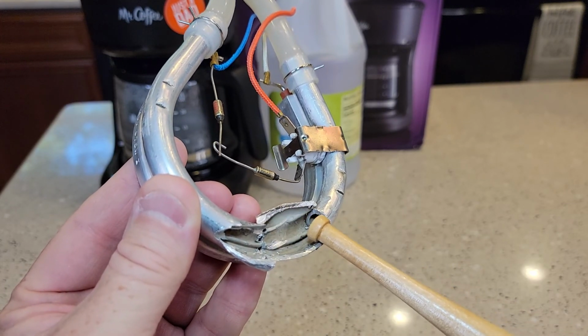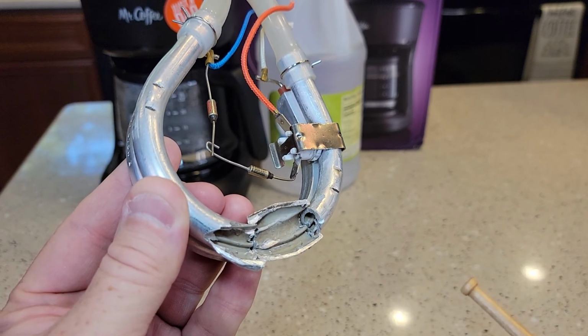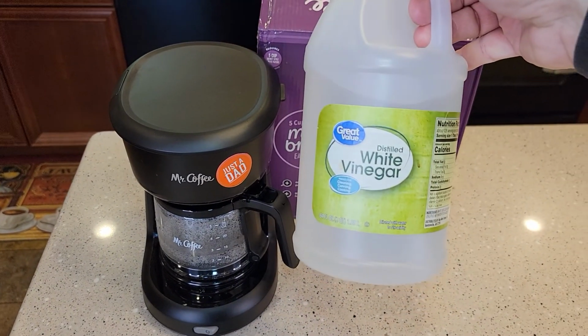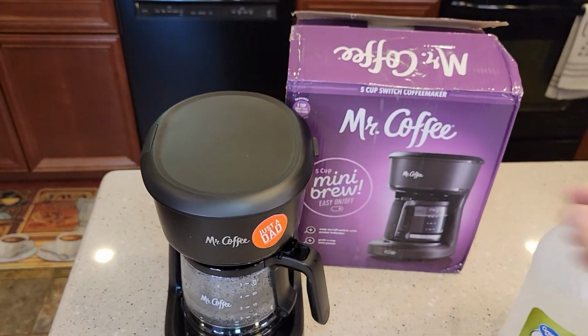If you have a bunch of mineral buildup, it's not going to be able to heat the water, and your water won't taste as good going through there, so your coffee is not going to taste as good. I use distilled white vinegar. You can use just regular white vinegar. The 64 fluid ounces is $1.50 at Walmart.